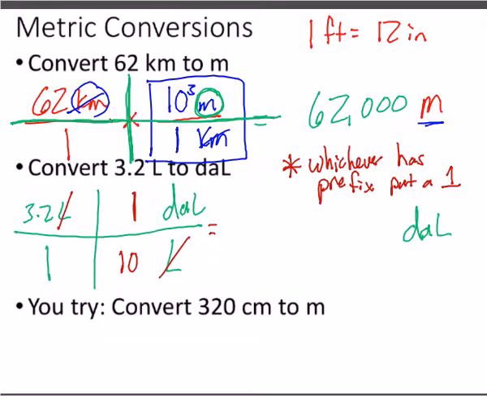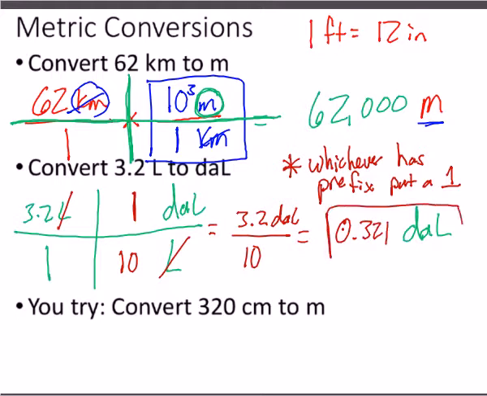So now, just multiply your fractions together. 3.2 times 1, 3.2 deciliters over 10. All right, do I have a unit on the bottom anymore? Nope. Okay, that's all I have to do. Now, am I going to make you guys rewrite this new fraction? No. You can go ahead and do the math on your calculator. That's fine. I'm just showing you what we're doing. When I do this math, what do I get for my final answer? Absolutely. There's my final answer.